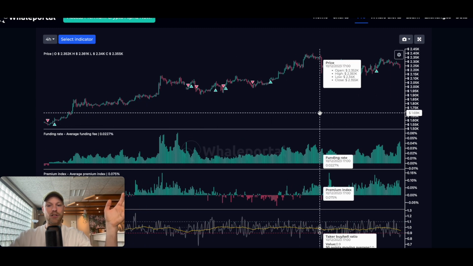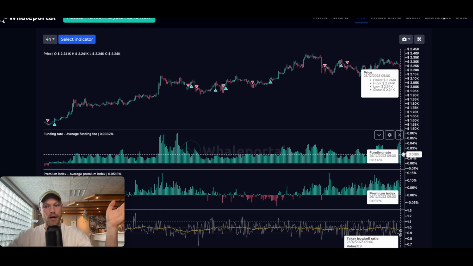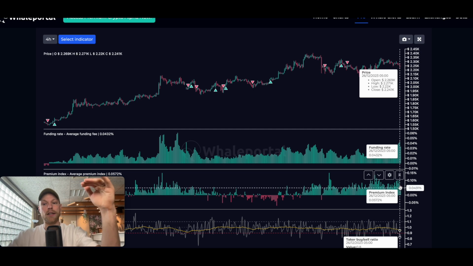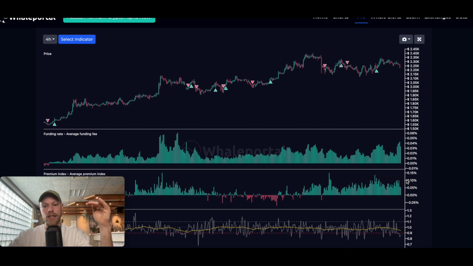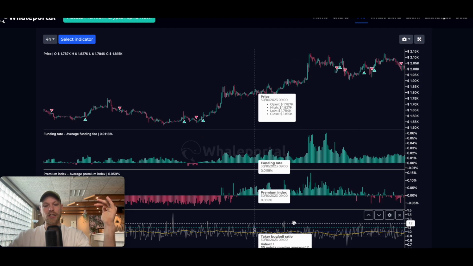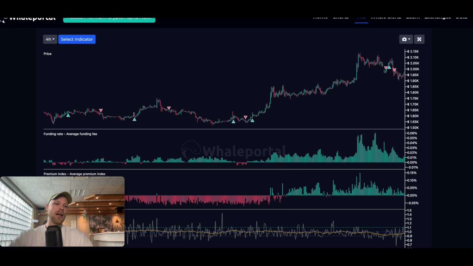If you look at this derivatives exchange picture, it's kind of the opposite, right? We have very high funding, we have a high positive premium, which means prices are being led by derivatives exchanges, and we have the taker buy sell ratio going below the blue line. So it's actually the opposite of what we are seeing right here. So in terms of US dollars, I'm not that bullish right now.